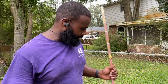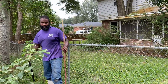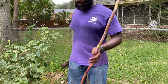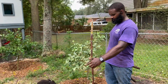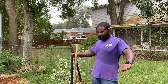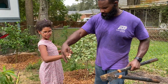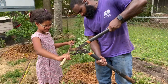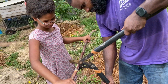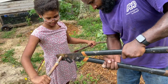All right. So, I'm going to take my cutters, and I'm going to have my trusty hand, Raina, hold this. Hold it like this way. And we're going to count one, two, three, four, and we're going to cut right there. So on that side, cut it down the middle. There we go.